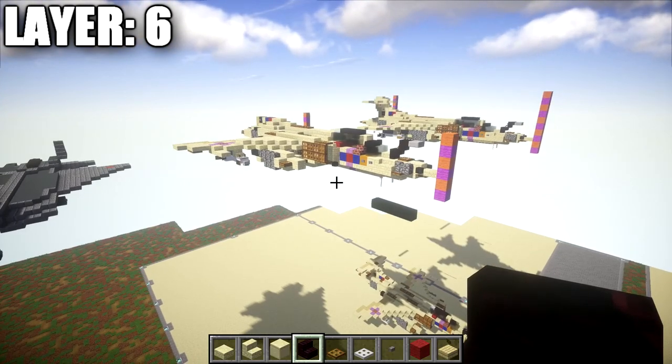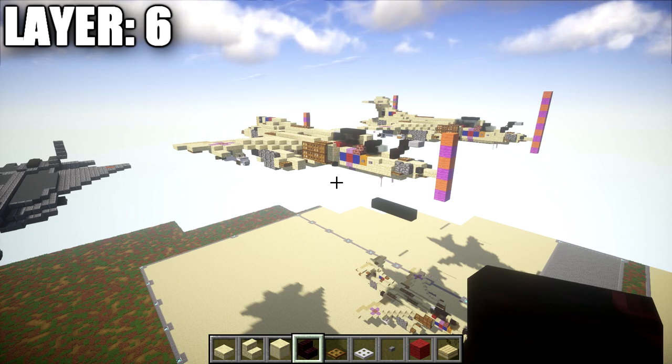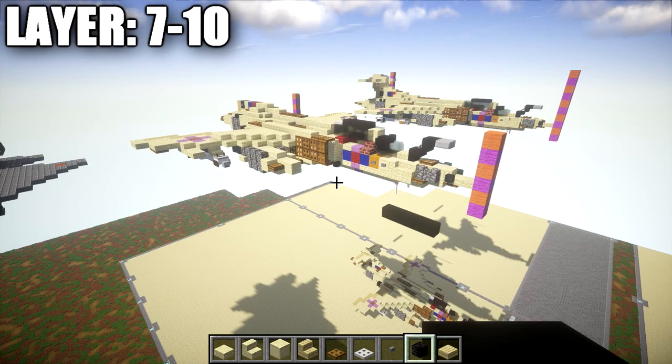And with that, we're going to move on to our final layers here, which are basically going to consist of layers 7, 8, 9, and 10. With that, let's move on to our last final layers of building the vertical stabilizer and horizontal stabilizer up. Alright guys, moving on to our last final layers. These layers are going to be pretty simple, so we're going to do it all pretty much in one go. We're not going to be doing half off, half on. We're just going to go ahead and do it all together.